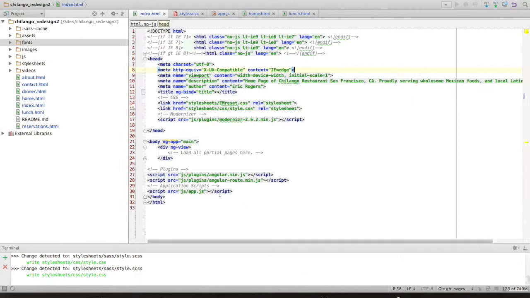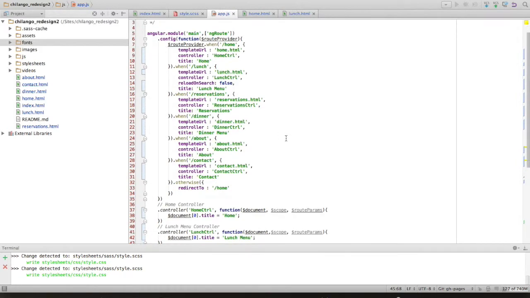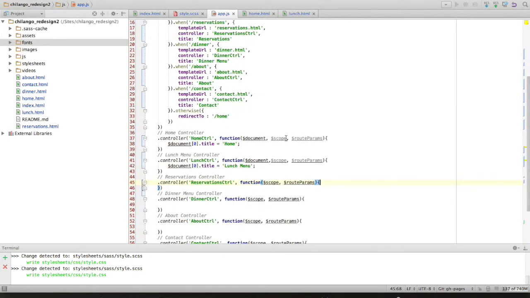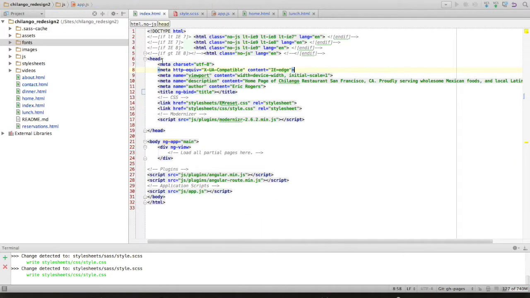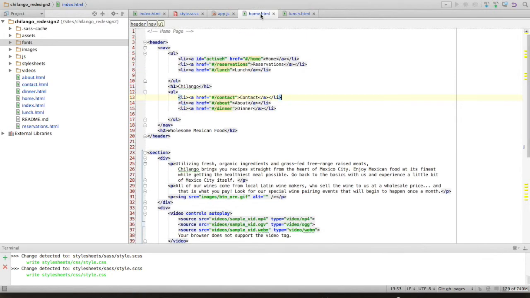So what I have as far as code so far, for the application I updated the template just a little bit for the app to set the title for each of the partial pages, because if you don't do that, it will stay as your index page title, which right now I have nothing because I am setting it dynamically for all the different page names. And for the CSS, actually I'm sorry, I should go into the home page.